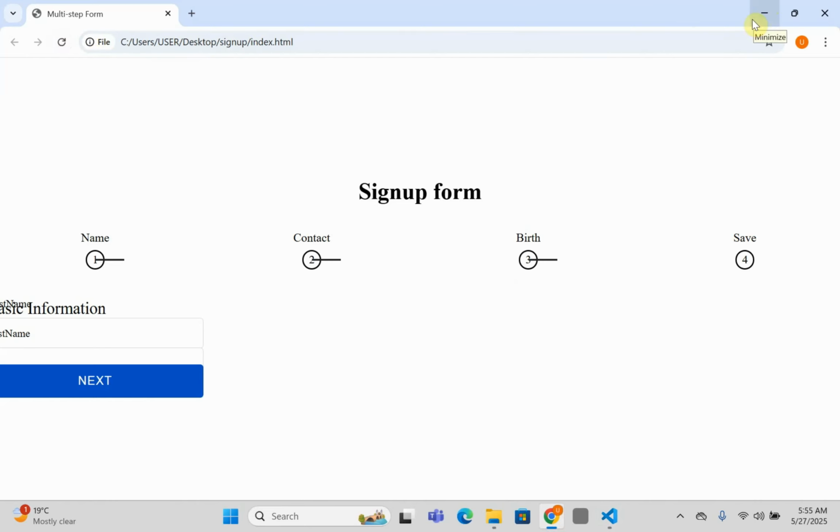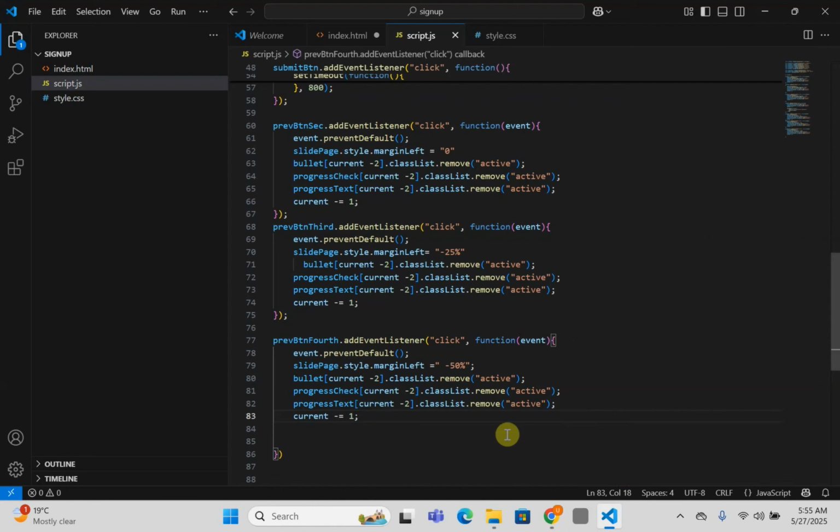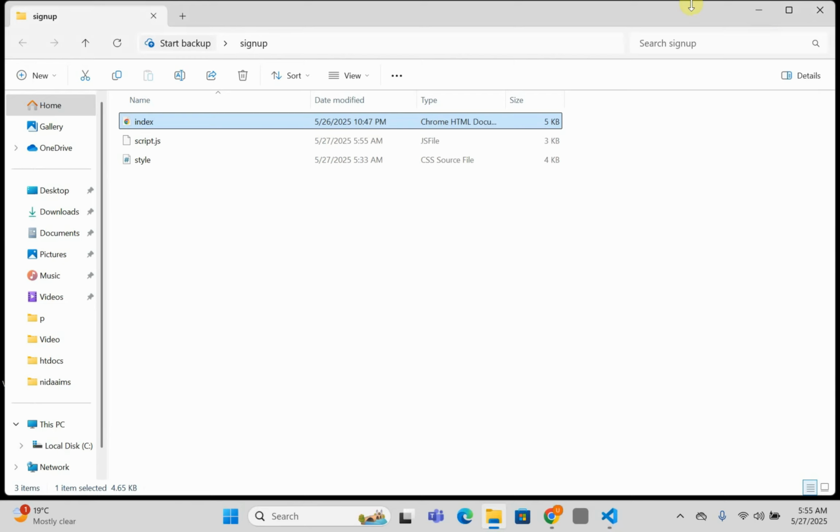Then we need to attach a background image, so can add it. See the style.